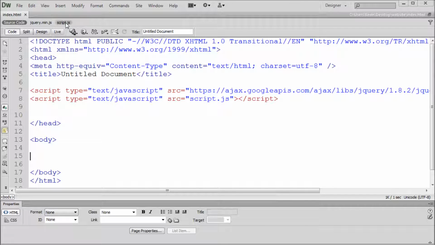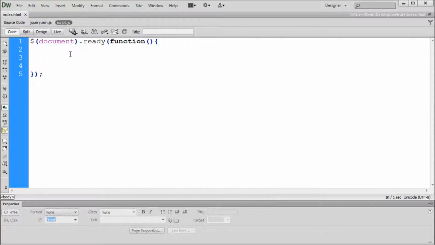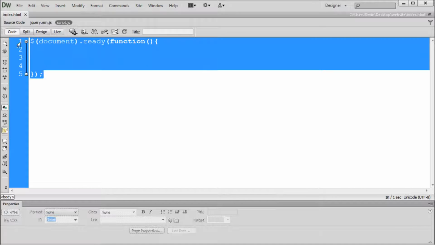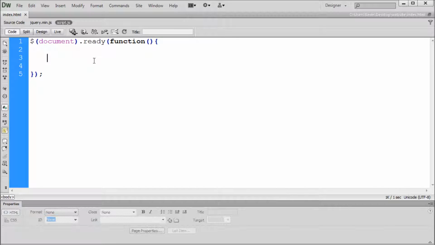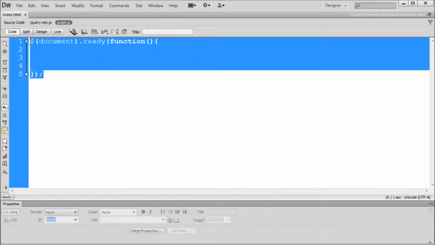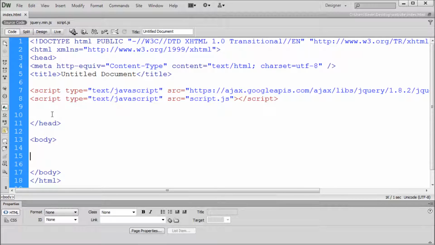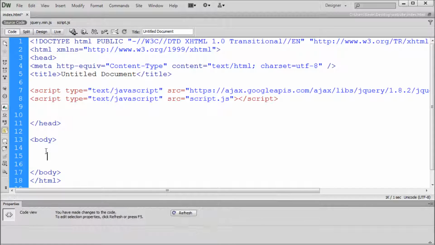So to get started, I'm just going to go over to my script.js file, and I have taken out all of the code that we've discussed in the past videos except for our document ready function, because all of our jQuery that we want to actually run needs to still be within that. So I've also come over to our HTML file, and I've taken out the unordered list that was here, so we basically just have an empty body tag to put whatever we want to play with in this video in there. So what I'm going to put in there is a div tag, just an empty div tag.